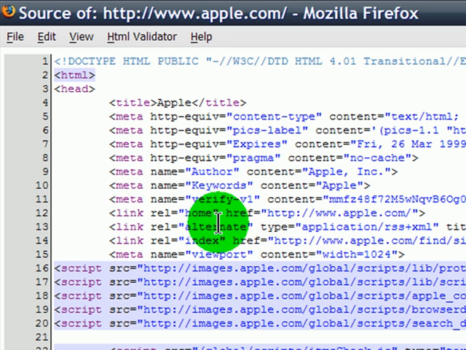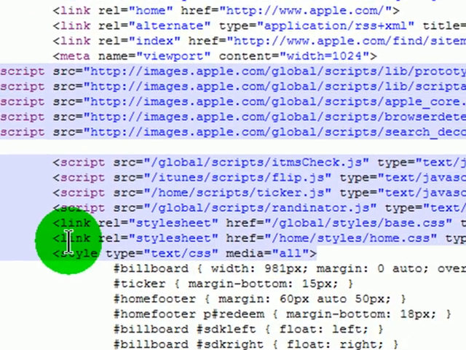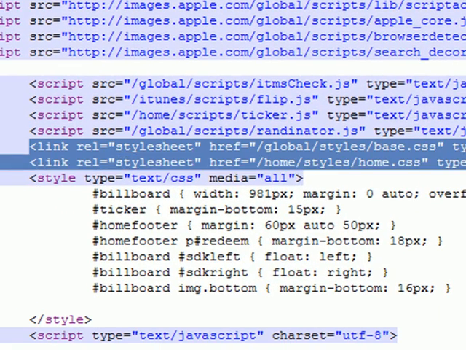This is their markup. Of course, they have the head section with the title and meta tags and all that fun stuff. But look at this right down here. These two lines. They are linking in style sheets. Using this link tag in the head section of their web page, they're importing two different style sheets. One of them is called base.css, the other one is called home.css, and they are stored inside of a styles subfolder. One of them is stored in their global subfolder, and the other one is stored in their home folder. So this is pretty normal stuff here. So they're importing some style sheets. We'll look at their style sheet perhaps another time.